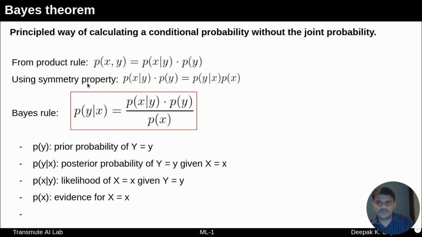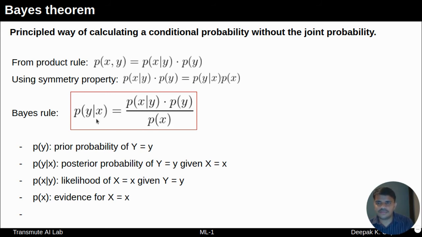If we use the symmetry property of the two random variables, we can write this. Probability of x when y occurs multiplied by probability of y is equal to probability of y when x occurs multiplied by p(x). Then we do some shuffling around, and we obtain that the probability of y when x is happening is equal to the probability of x when y occurs multiplied by the probability of y, and then we divide it by p(x). So we brought this term here. So that is what Bayes rule is.